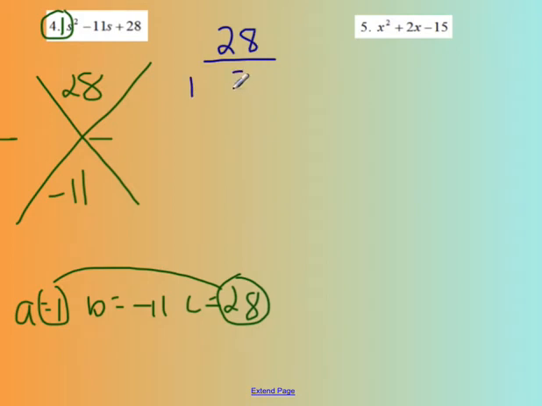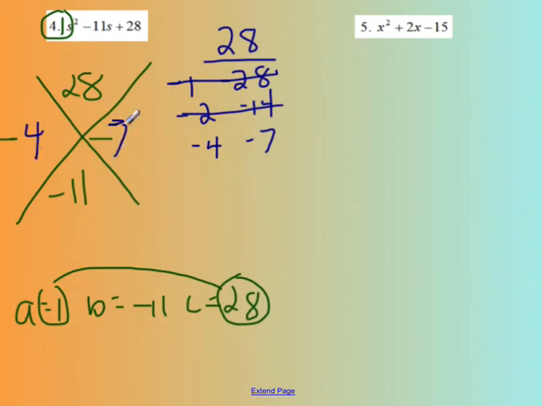Well, we have 1 and 28, again, both negative, negative 2 and negative 14. 3 doesn't go into it, negative 4 and negative 7. We can also use multiplication charts to do this. So if you're having problems finding the factors, let me know so I can get you a multiplication chart. So we need to figure out which one of these adds to negative 11. Well, negative 1 and 28, that doesn't. Negative 1 minus 14, that's negative 16. That's not what I want. Negative 4 minus 7 is going to give us a negative 11. So in our factors, we have negative 4 and negative 7.